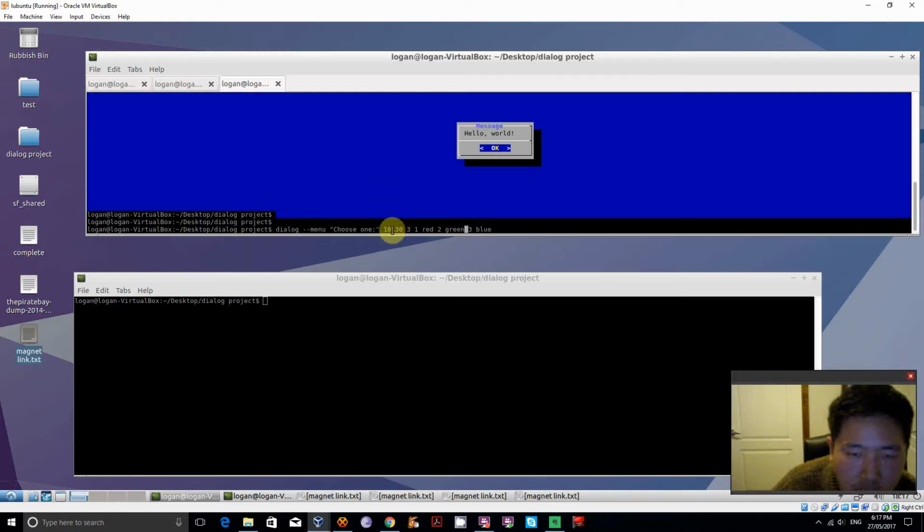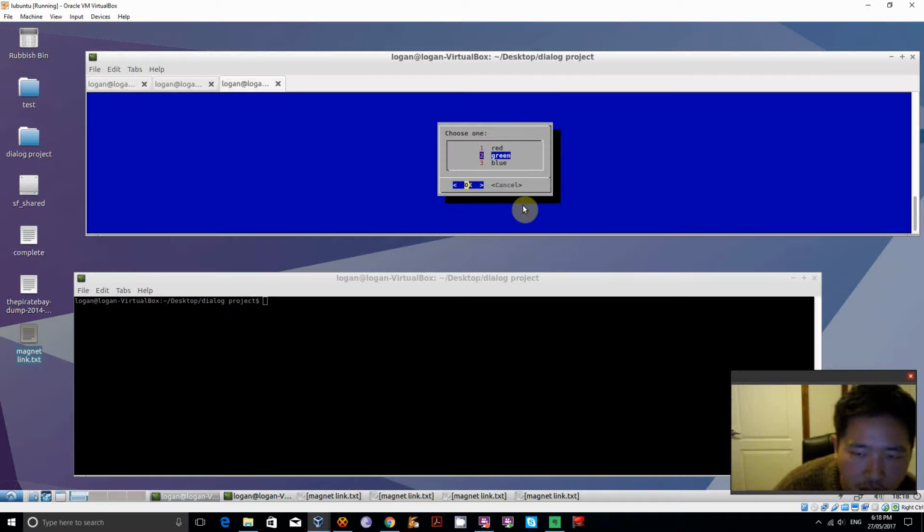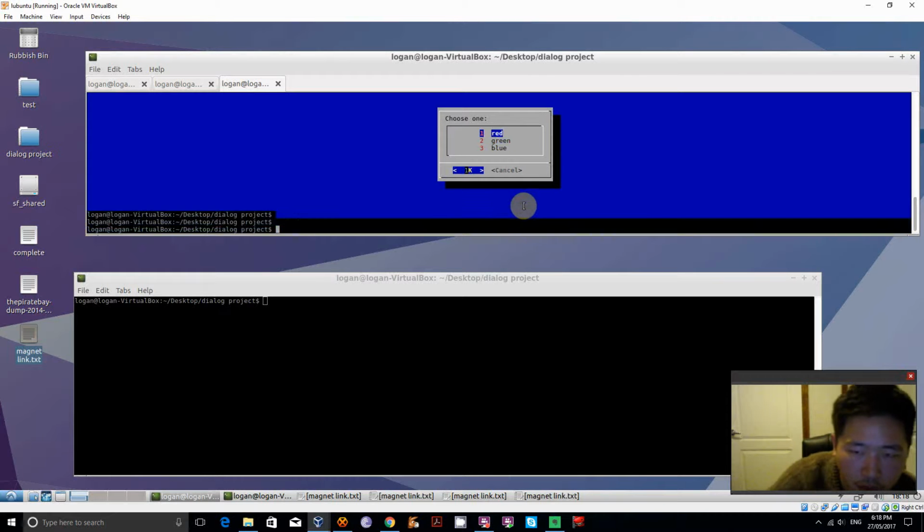The first number is the height, width. This is the height of each item, and 1 red is the first line, 2 green is the second line, 3 blue is the third line, and you can choose. That's what we're going to use in my program.